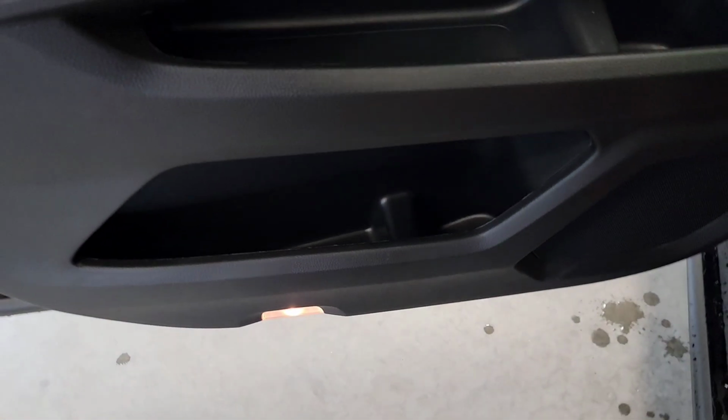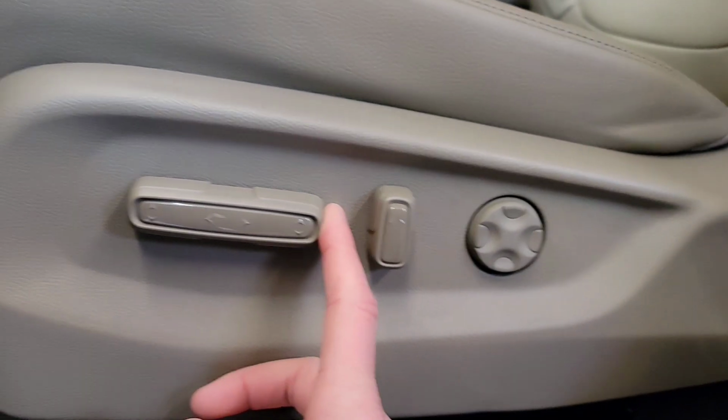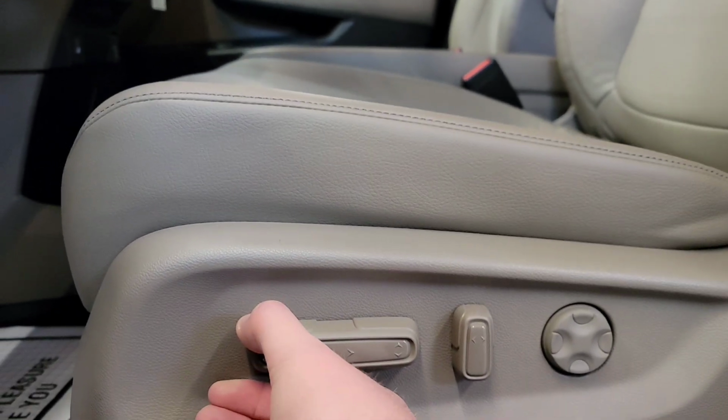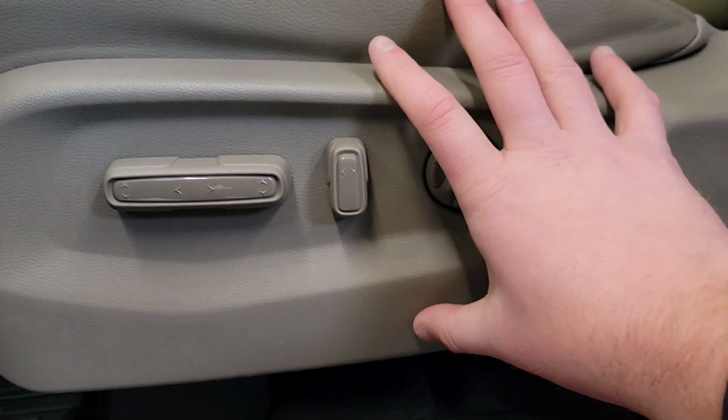Now, right back here on the door, you got a nice little tray, a little dip area, a little more courtesy stuff. So there we go. You get plenty of space to hide all those napkins. Power seats. You got your forward, back, up, down. You got a little tilt action here for the front half of the seats. You guys can see recline, then lumbar over here for the driver. All right.